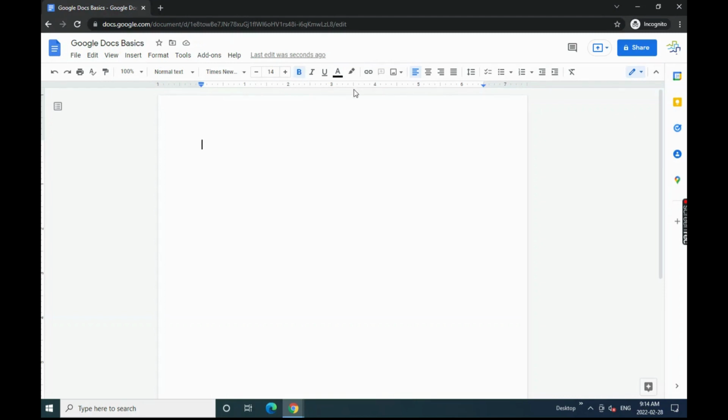We also want to make our title centered. So here we have left align, center align, and we have right align. So that shows where your text is going to type. So we've clicked the center, and when we start typing, it will show in the center of the page. So we'll title our document. So this will be title of document 1. Then I'll press enter.